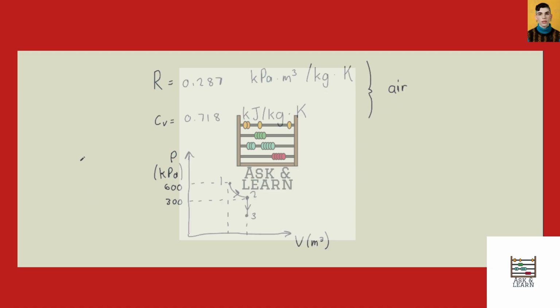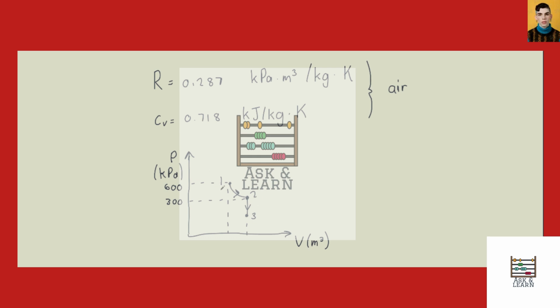In this problem, we have air at a specified state contained in a piston-cylinder device, which undergoes an isothermal and then a constant volume process until it reaches a final temperature. So we wish to calculate the amount of heat transfer in this process and draw this process on a PV diagram as we've done here. So we see process 1-2 is the isothermal process in which the pressure decrease is associated with a volume increase, and process 2-3 is a constant volume pressure decrease.